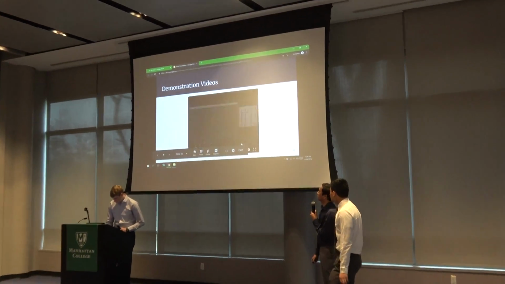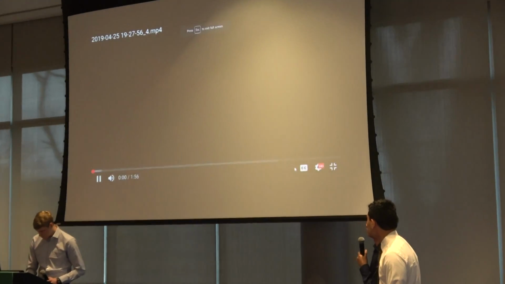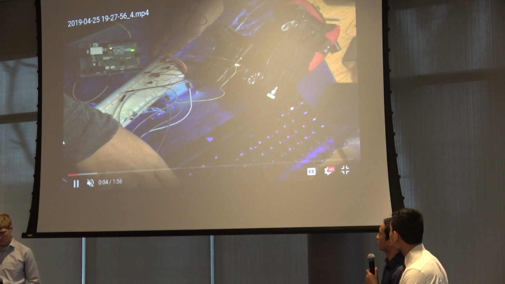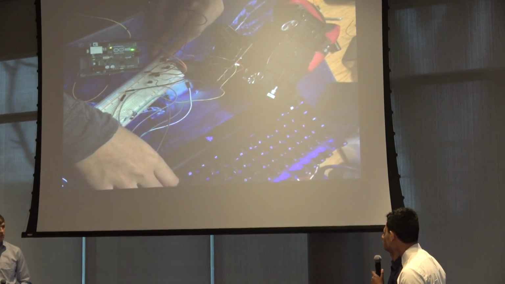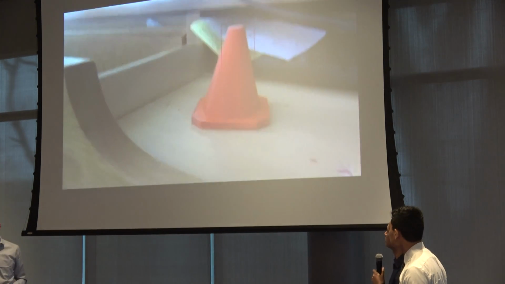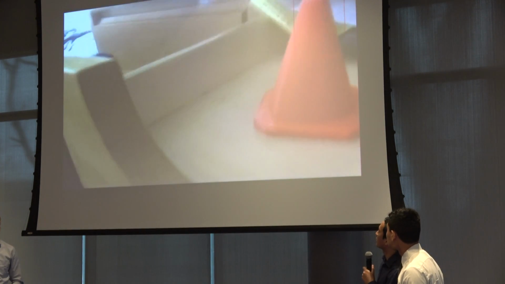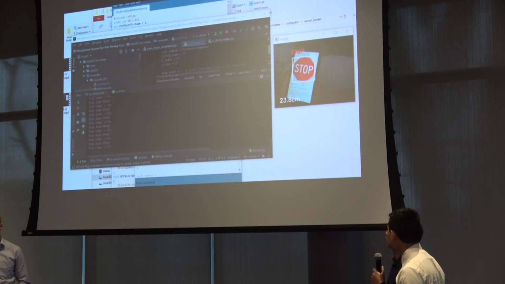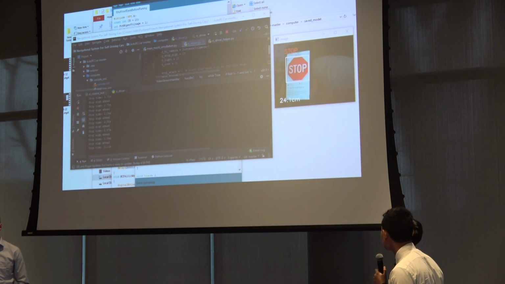So here's just our demonstration video. Once again, this is just the testing of the hardware. This is all muted because it was kind of loud at some points. So this is just the testing of our hardware, and then this is the testing of our object detection classifier for cones, and then again for our stop sign.